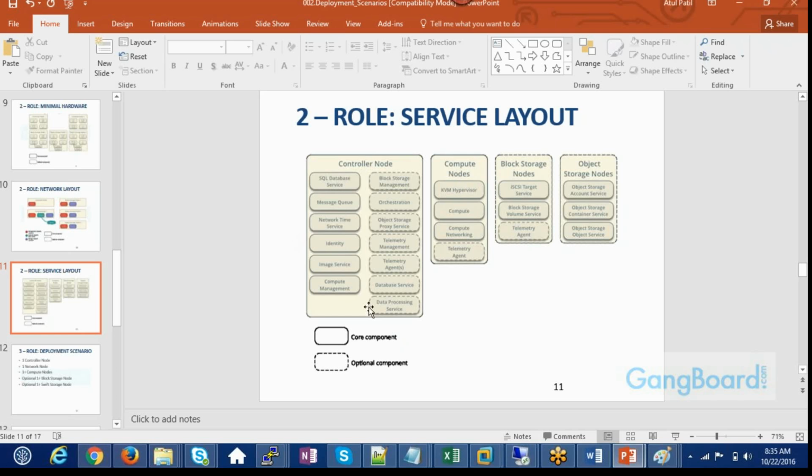Suppose I created all-in-one, and now I see that my client is using more nodes, so I can add one more hypervisor. If the networking is working very slow, I need one special node for networking, so I can create a network node. If I require more storage, I'll add one more node as storage. So these kinds of scenarios are there.